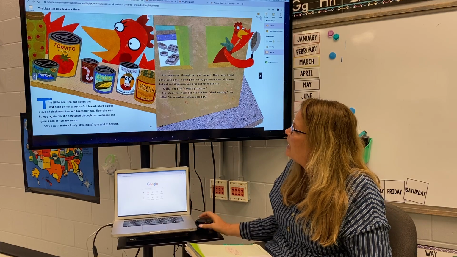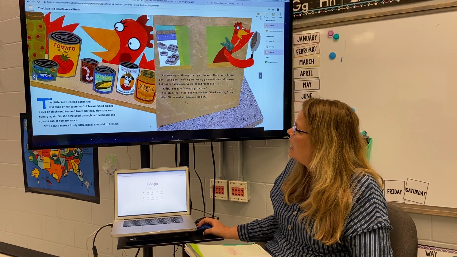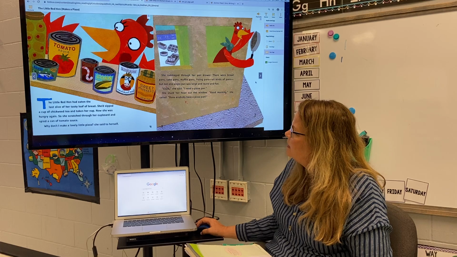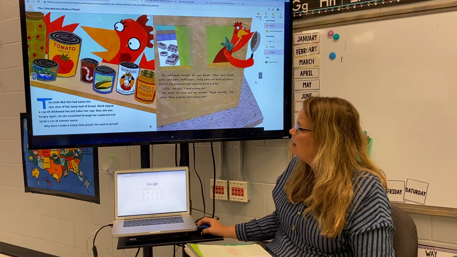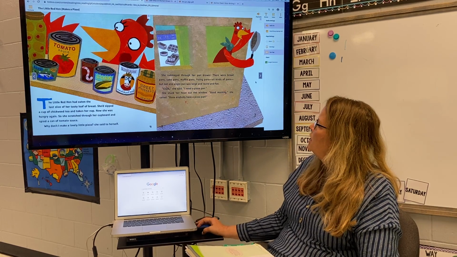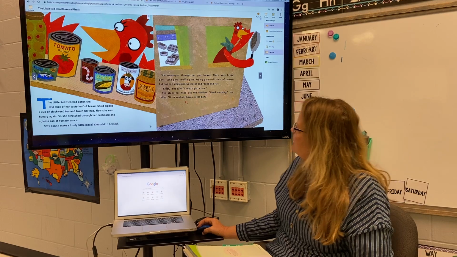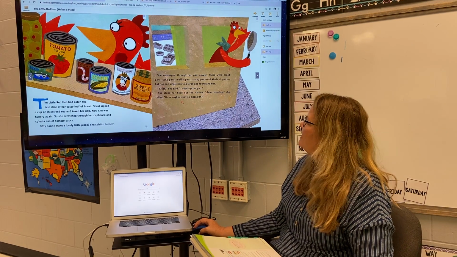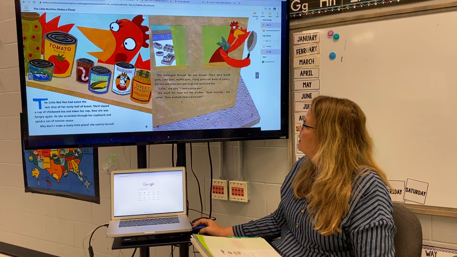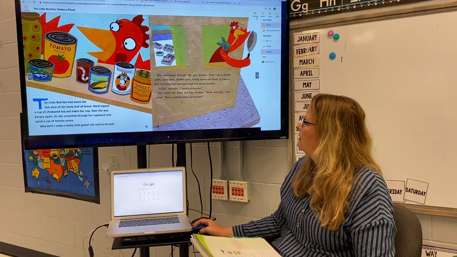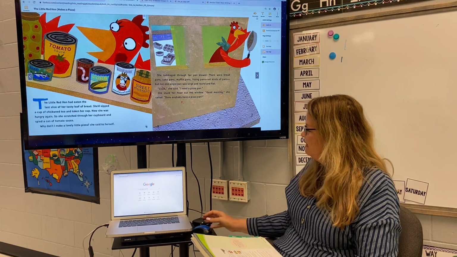It says, the little red hen had eaten the last slice of her tasty loaf of bread. She sipped a cup of chickweed tea and taken her nap. Now she was hungry again, so she scratched through her cupboard and spied a can of tomato sauce. "Why don't I make a lovely little pizza," she said to herself. She rummaged through her pan drawer. There were bread pans, cake pans, muffin pans, frying pans, all kinds of pans, but not one single pan was large enough or round and flat. "Cluck," she said, "I need a pizza pan." She stuck her head out the window. "Good morning," she called. "Does anyone have a pizza pan?"